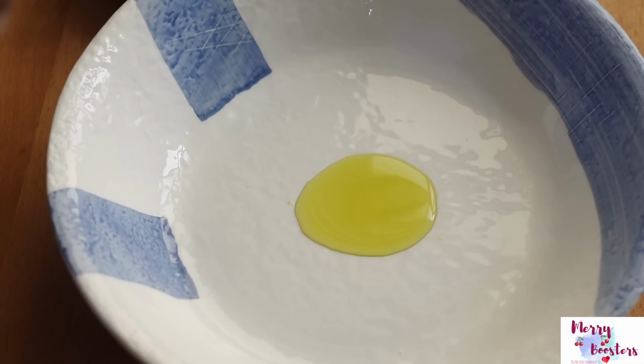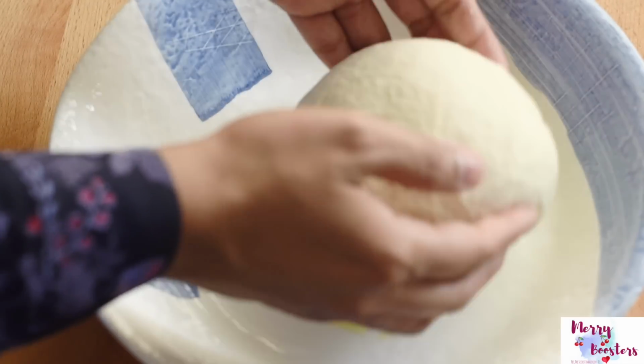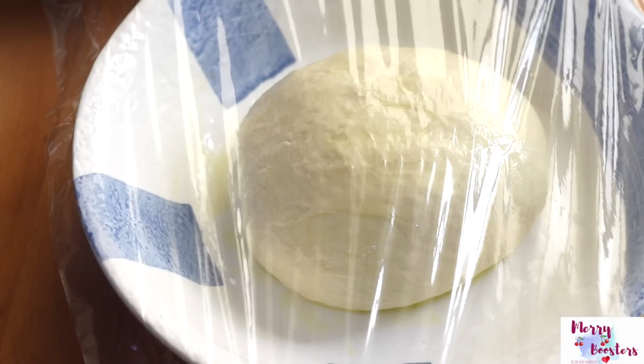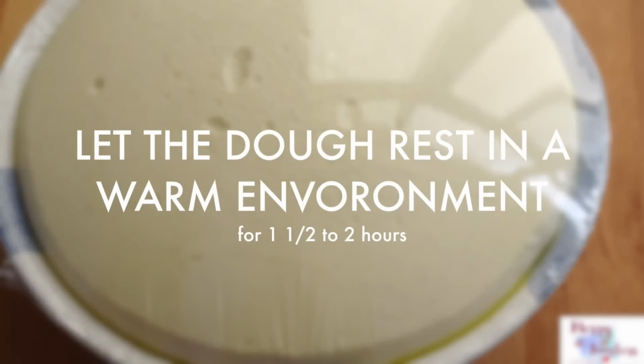Lightly oil a clean bowl, then place the dough inside it and lightly coat with some oil, and then cover it with a plastic wrap. And now our dough is ready for the first proofing. So let it rest in a warm environment for 1.5 to 2 hours, or until it doubles in size.